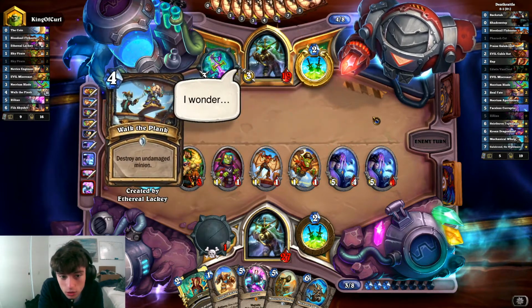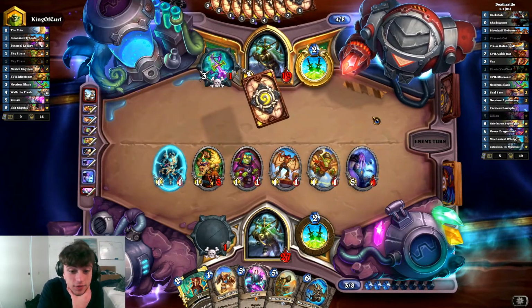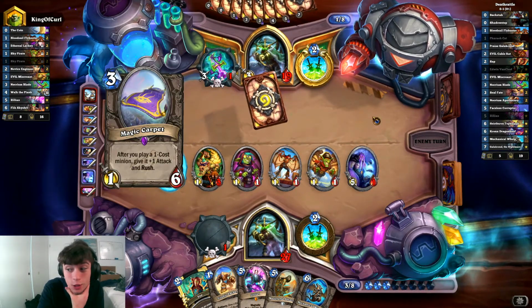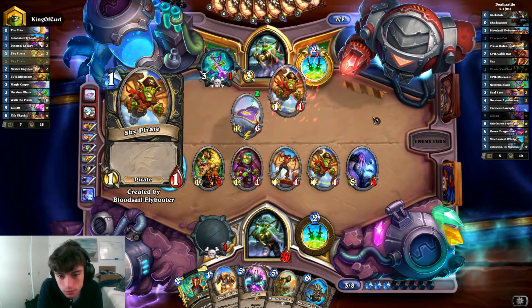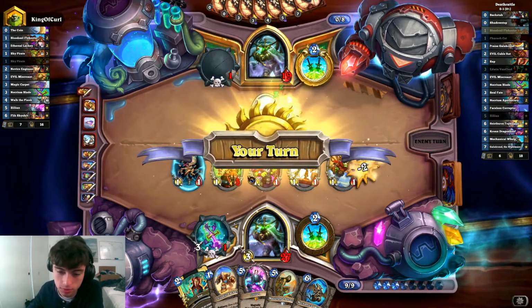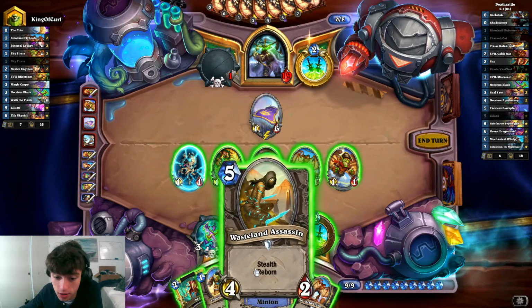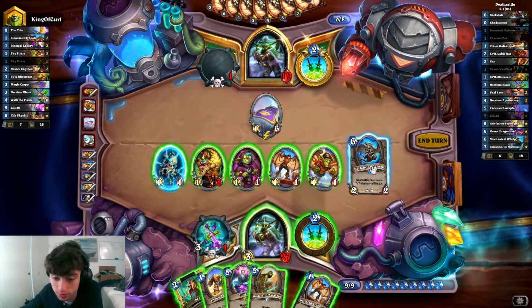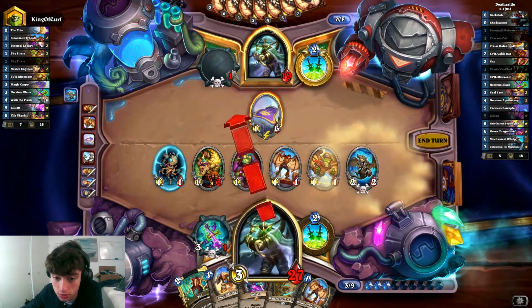So, walk the plank. Fascinating. If he has Fan of Knives, that wipes my board, and I'm going to lose it. Oh, okay, that's fine. Oh, so he kills that off? That's a bummer. That is unfortunate. I want to kill that off, get a 7/7 on the board. Yeah, I feel like that's what I do.